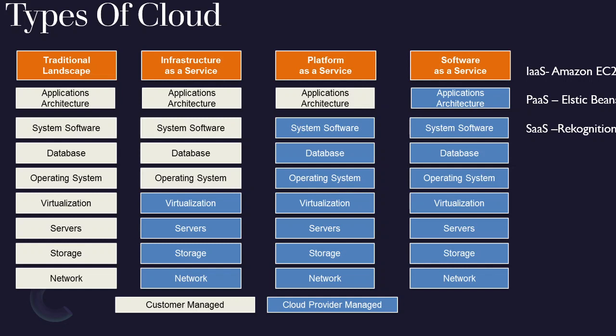Every organization, every enterprise has to manage the end-to-end application landscape, which comes from the network, storage, server, virtualization, operating system, database, or software system, or building up an application on top of it. Everything we have to manage by ourselves. Now, cloud is providing a variety of options to use and consume the services. Say you think that you are good at managing the infrastructure. You can go for infrastructure as a service. You have a good amount of knowledge in configuring that infrastructure.